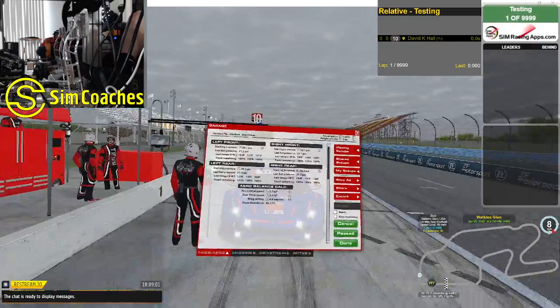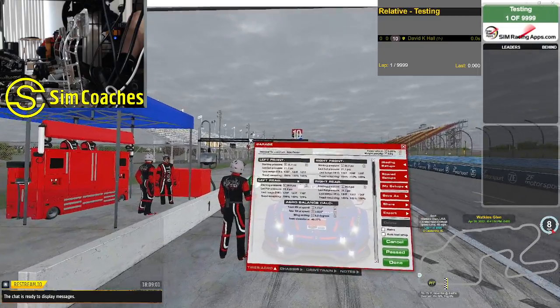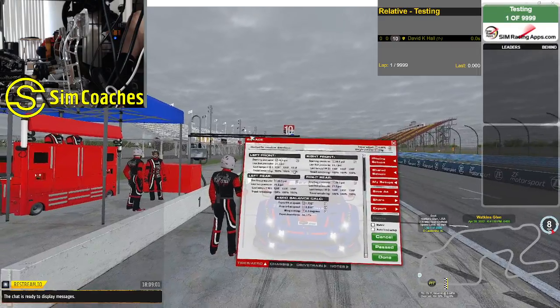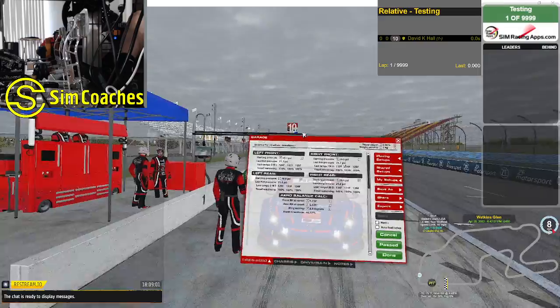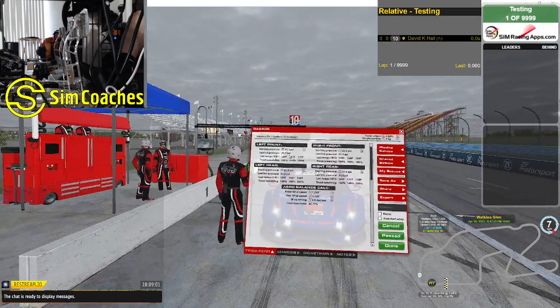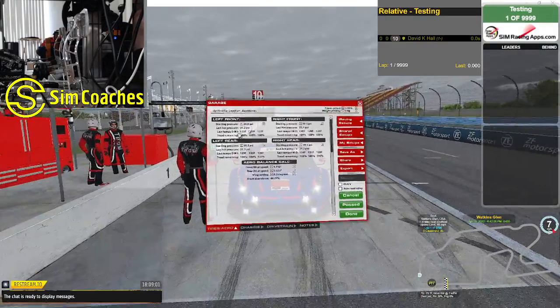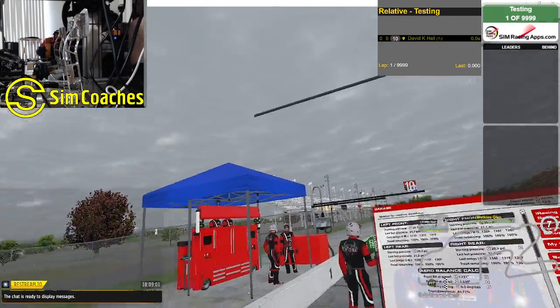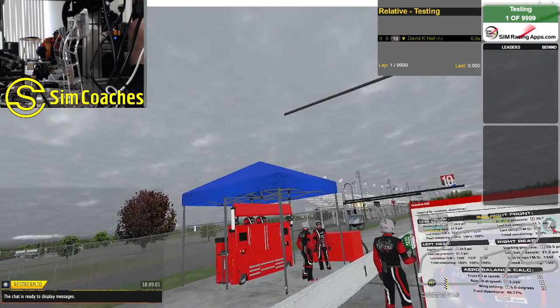So I'm running not metric for this. So we got the rights, the fronts. It looks like a peak of 131 and 130 in the front. PSI of 21.1, 20.2. I'm going to go ahead and screenshot this. And let's make sure that actually saved.